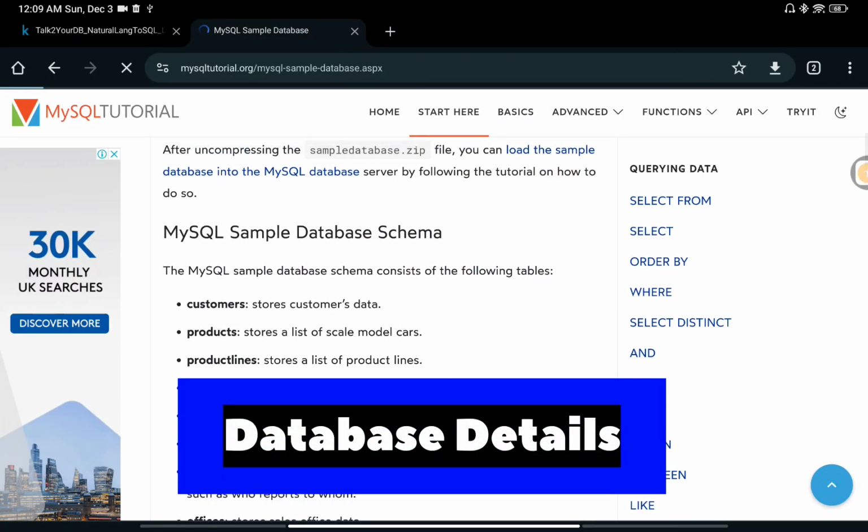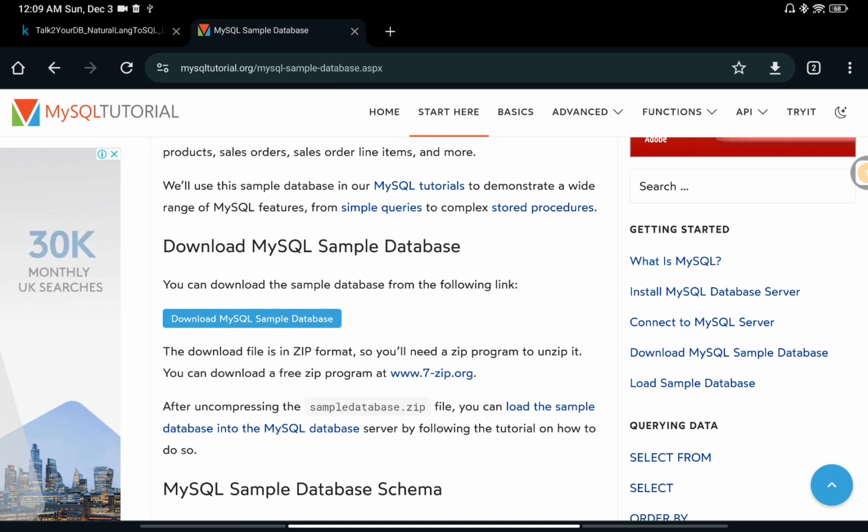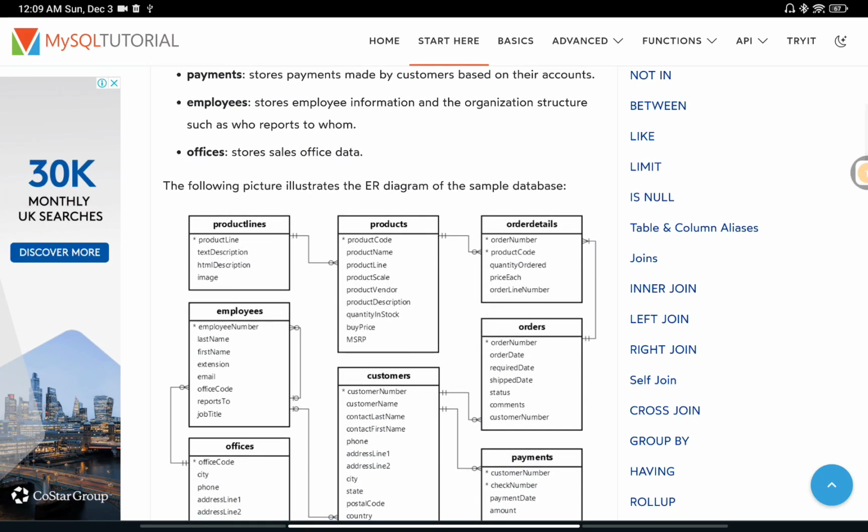Okay, so the database which we will use is one of the famous datasets that is also present in the MySQL tutorial. You can just download this MySQL sample database. What I have done is I have downloaded this dataset, the .sql file, and uploaded it as a dataset in a Kaggle kernel, and I am using it in the Kaggle kernel, right?